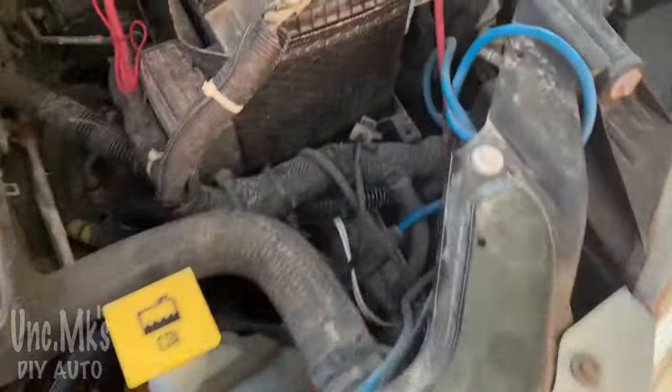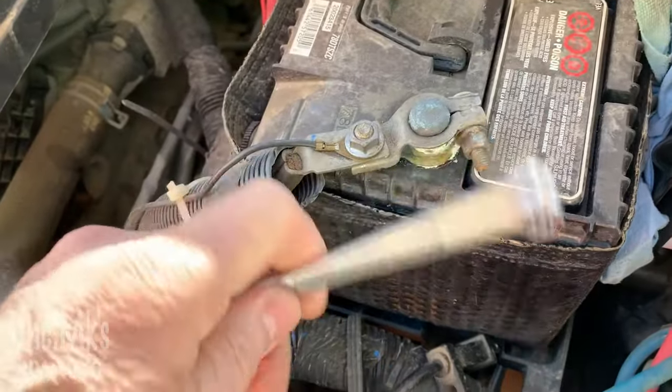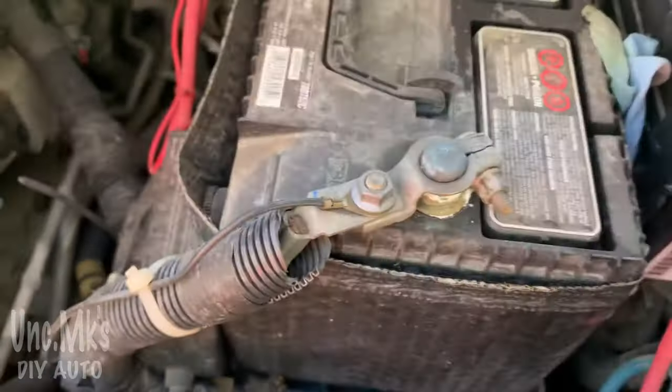We'll take a look here. So what I'm going to do is, sorry about the wind, unhook the negative here. 10 millimeter.